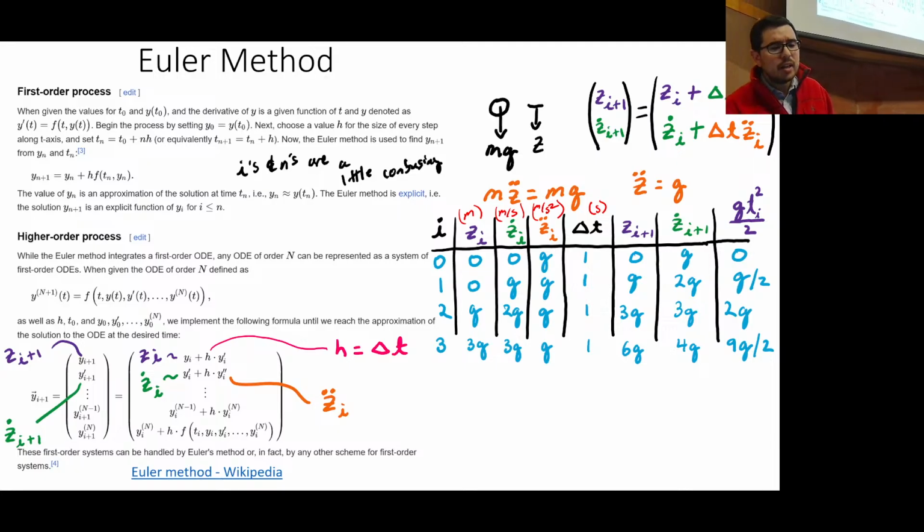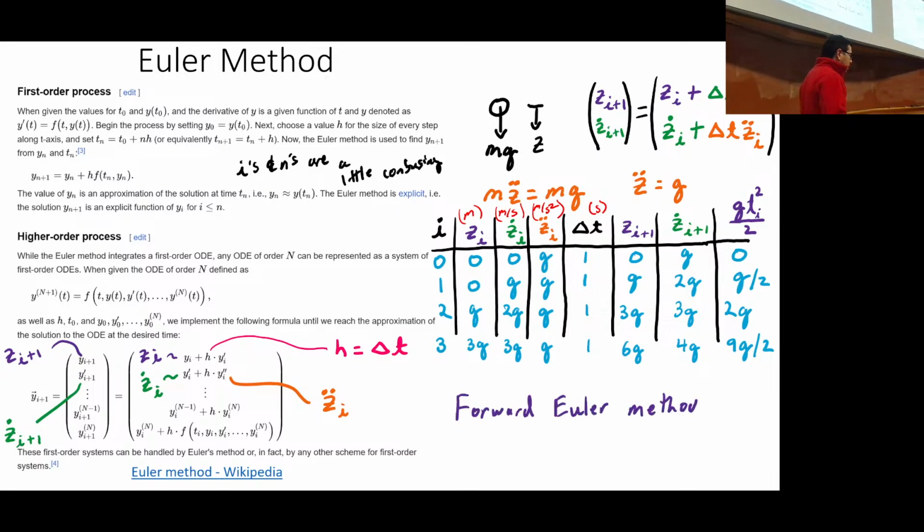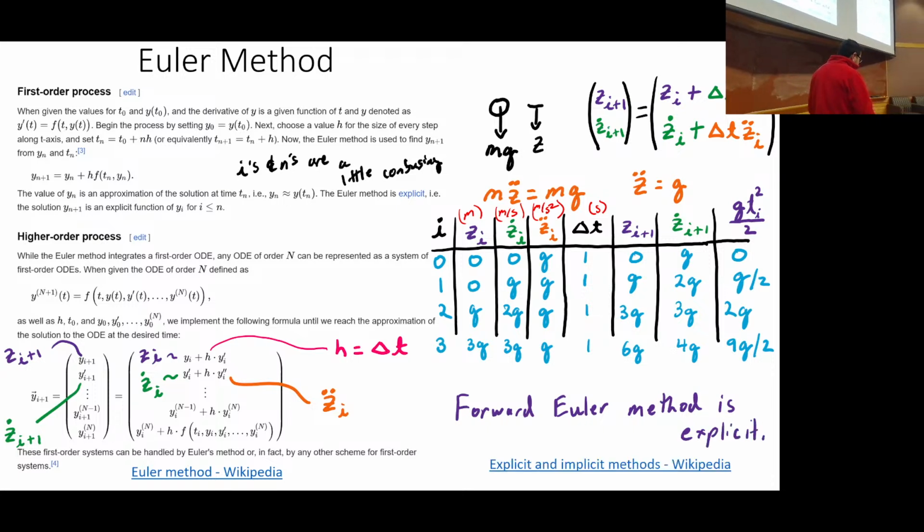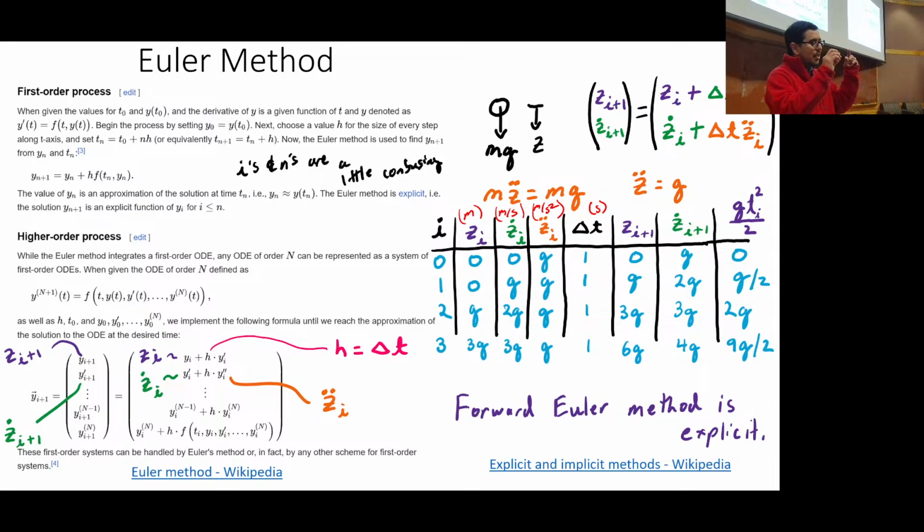Now, this process is also called the forward Euler method. We're marching forward in time, and there is a distinction between these different types of numerical methods. Some are explicit and some are implicit.